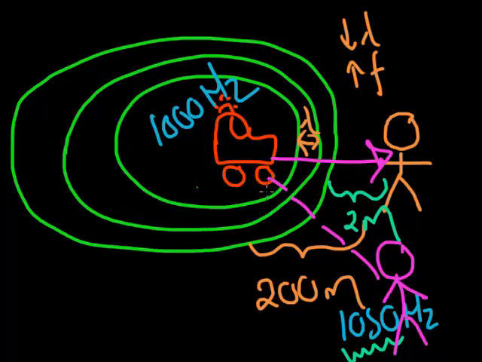But that is not the situation when we are going to do our calculations. We'll be only doing the calculations when you're standing right in front of it. So when it is approaching you, you'll still hear it as a constant frequency of, in this case, 1050, independent of how far away it is from you.